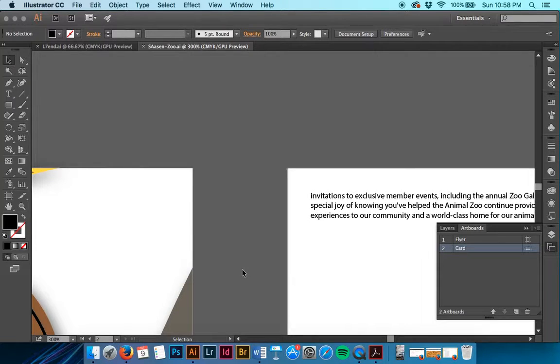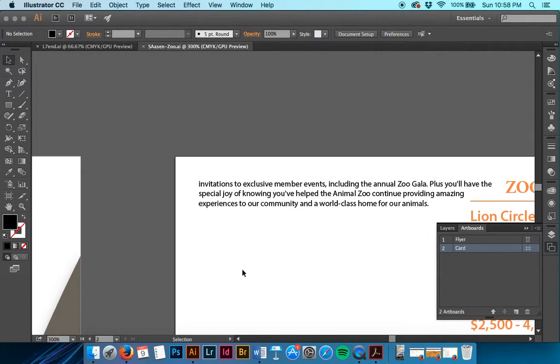So the next part is creating columns of text, because having large text bodies is not as dynamic. If we have two columns, it's easier for people to read the information, and it spreads the information out on your page. But also, as a designer, it looks very strong that we know how to make columns. We know how to make viewers read this text without getting overloaded on very long, wide lines. People typically don't enjoy reading very wide bodies of text. They like them short and small, get the information without having to go from one end to the next, and being distracted by a lot of illustration.